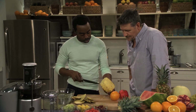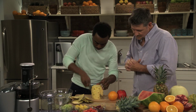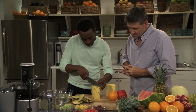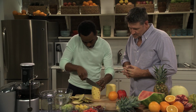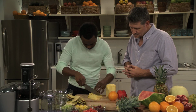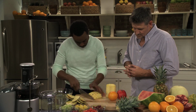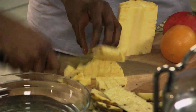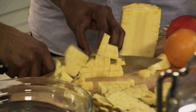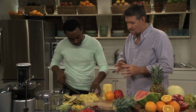So this is where we are. We have a whole pineapple here. All right, it went from that to this. So then we're gonna cut it right down the middle. Take that guy out, do another one. One more. Lay it down. Beautiful, right? There you go. You've sliced and diced that one. Perfection. Perfect pineapple. And you left the core in too.